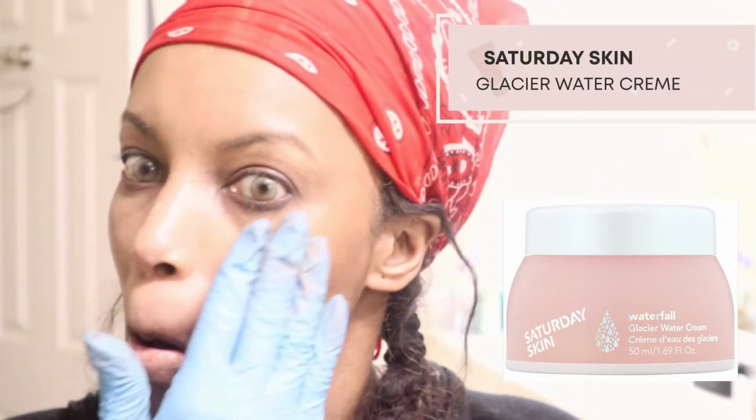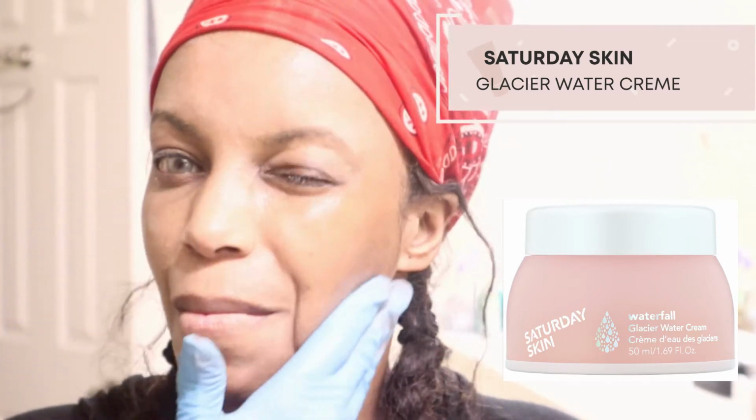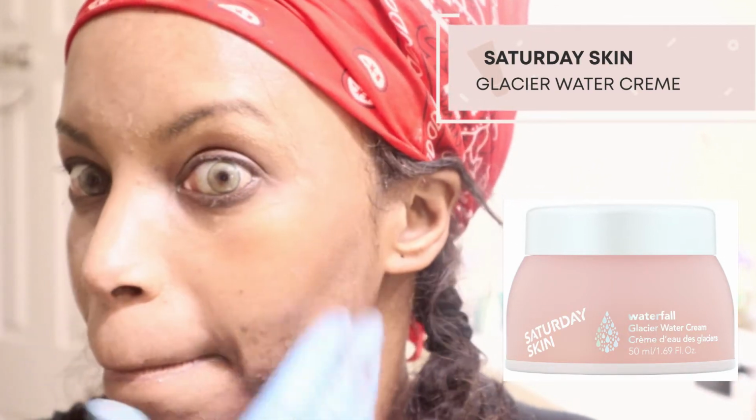Okay, so this time I'm going to moisturize my skin with the Saturday Skin moisturizer. This is very moisturizing. I'm going to go in with that first. Okay, and as you can see, this is very moisturizing. Okay.